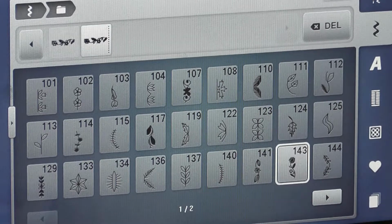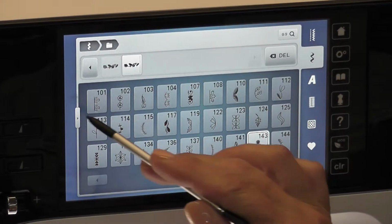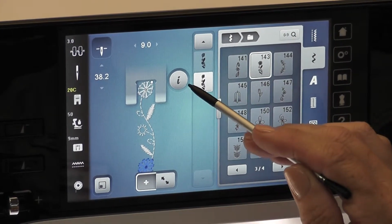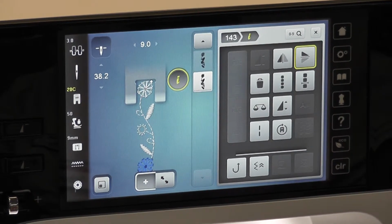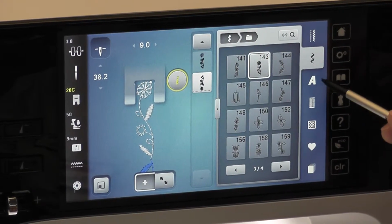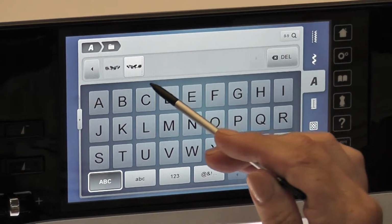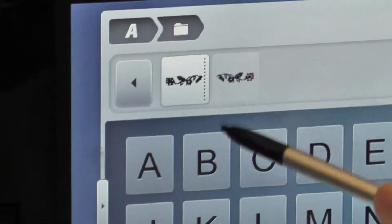And I'm going to put in 2 of those flowers. The reason why I'm doing that, because I'm going to mirror image one straight away. So I've chosen the 2 flowers so I don't have to remember them now. And the bottom one that's highlighted, I'm going to mirror image. So I'm going to push this button and I'm going to flip it over. Okay, so if I go in and have a look, I'll push my alphabet because I'm going to do that next. If I go in and have a look, I've got my 2 flowers in there. So I push this button so that my cursor is behind the first flower.